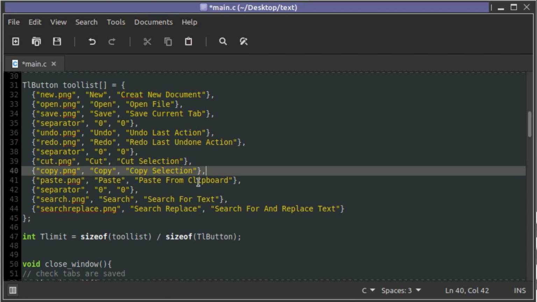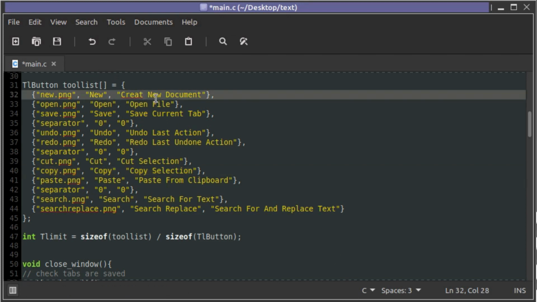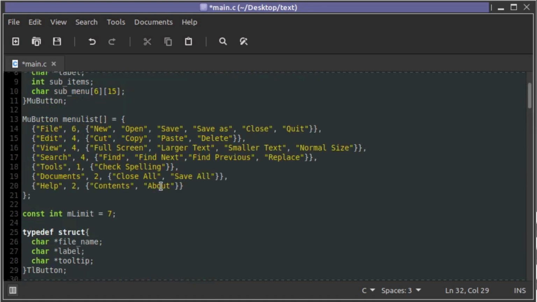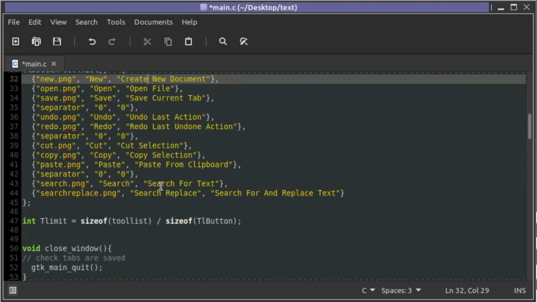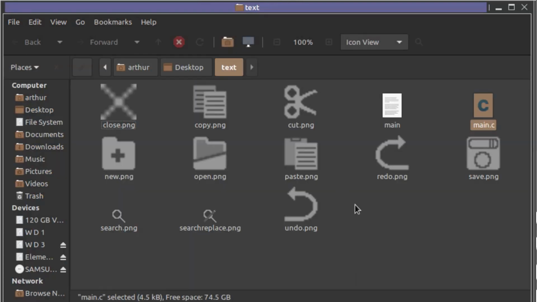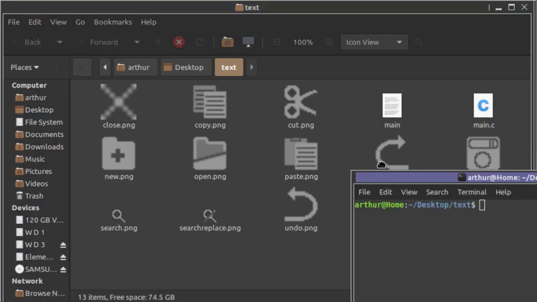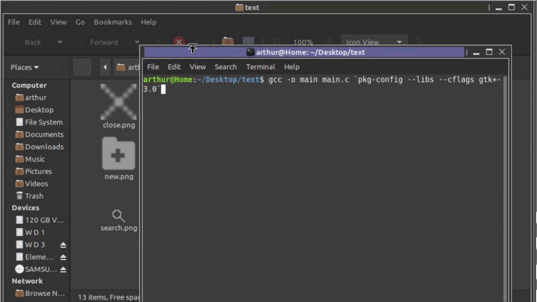Because I'm in C, I'm pretty sure the only thing that it will actually check is things that are in quotation marks. So it's not going to underline everything on the screen. But if I had my spell check on, then I would not be making spelling mistakes inside of a place like a tooltip. That's not really going to inspire much confidence in the software to have that kind of mistake. So I guess we were going to need that. Let's just ensure that what we did is going to work.